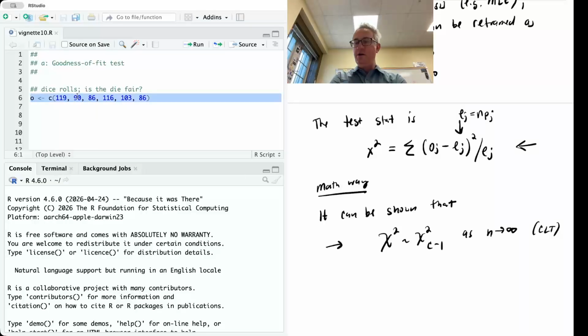So I've already got a 1 by C contingency table, a vector of observations, and these are rolls of a 6-sided die, counting the number of faces, or dots, that come up on the face. So the 1 dot comes up 119 times, 2 dots comes up 90 times, 3 dots comes up 86 times, and so on.